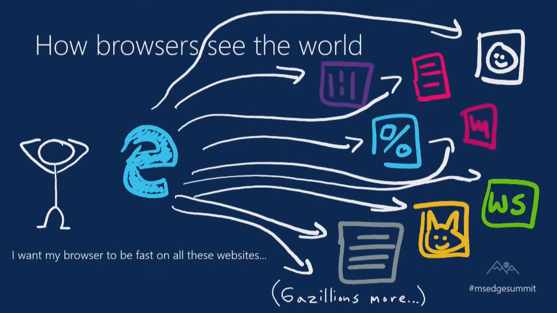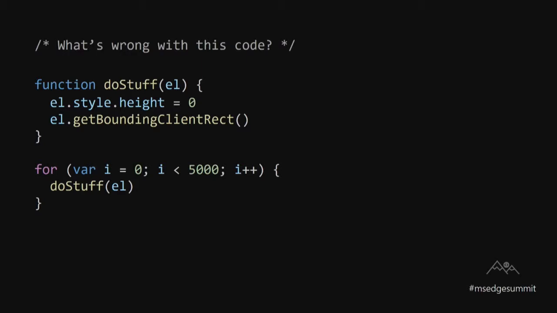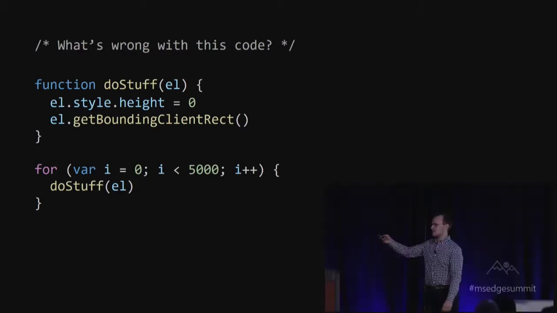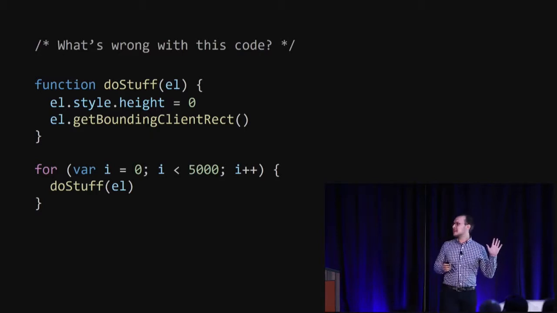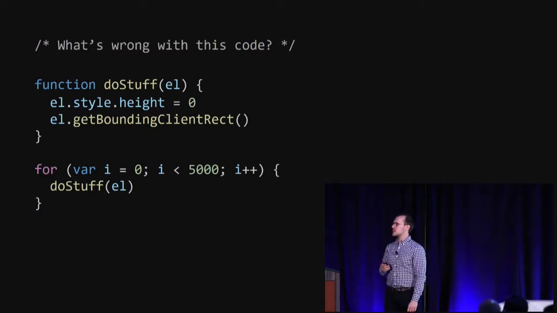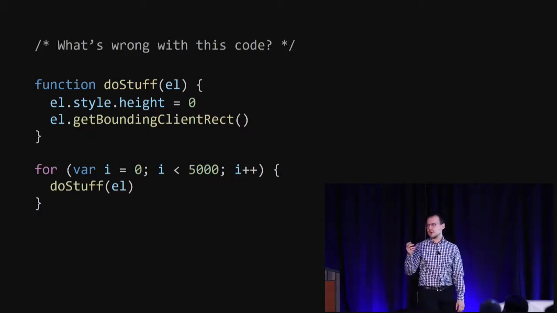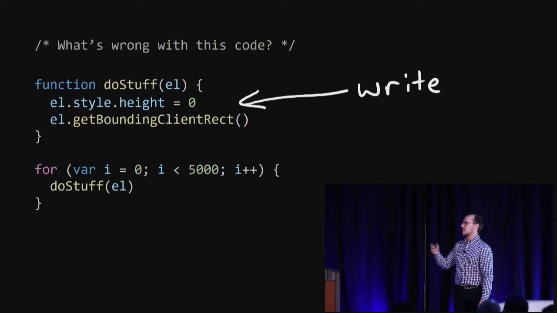So here's an example of the kind of anti-pattern that we see really, really prevalent on the web. This is a simplification of a piece of code that I actually saw on the homepage of a real website. I'm not going to call them out because I don't want to shame anybody, but this is basically what the site was doing. If you look at this and try to think about what's wrong with this code, let's figure out why this might be slow, right?